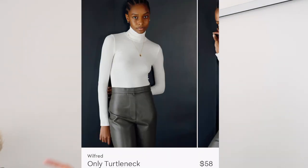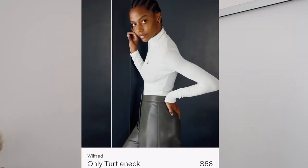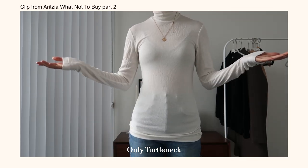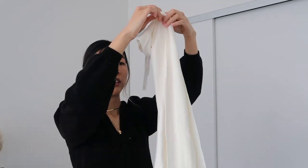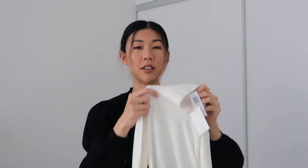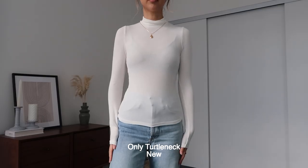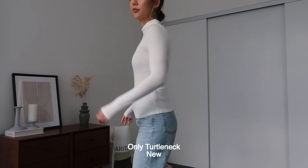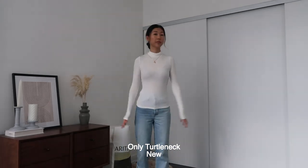This next piece — if you watched my 'What Not to Buy' second version, you'll know I didn't recommend the white Only turtleneck. I got a comment saying I had the old version and that the new version is a little bit shorter, so I got the Only turtleneck again in the color oak. Off first impressions, this one does look shorter. In terms of feel, it's very similar to the Only turtleneck I already own, and I still prefer the Freshman turtleneck better.